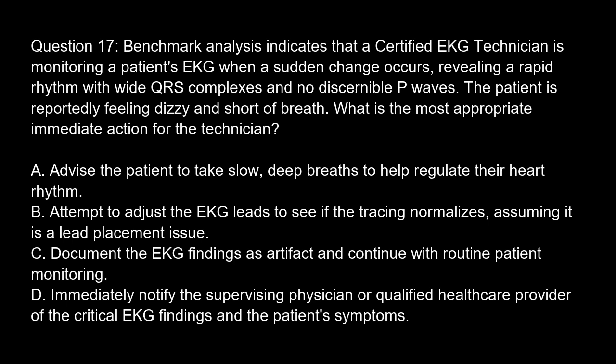Option A. Advise the patient to take slow, deep breaths to help regulate their heart rhythm. Option B. Attempt to adjust the EKG leads to see if the tracing normalizes, assuming it is a lead placement issue. Option C. Document the EKG findings as artifact and continue with routine patient monitoring. Option D. Immediately notify the supervising physician or qualified healthcare provider of the critical EKG findings and the patient's symptoms.